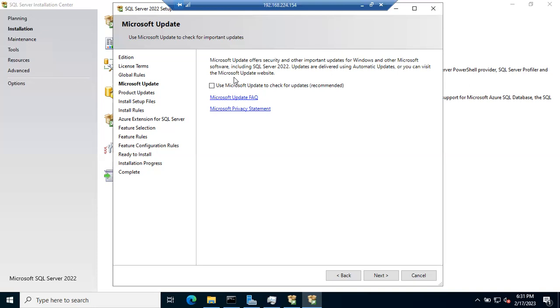After installation, we'll separately and manually download the update, copy the updates to the server, and apply the patching. So we don't use this Microsoft update. Why? What is the main reason? First, there is no network, there is no internet. Then it's decided by the DBA team. Correct. Okay, so go to next.